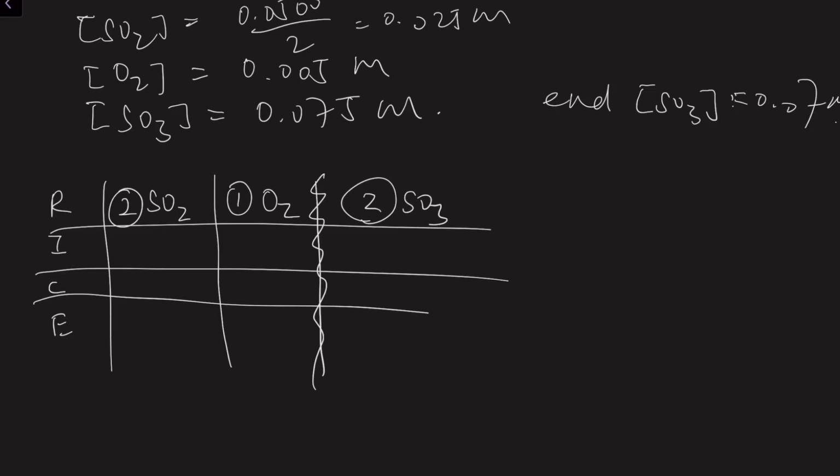So I stands for initially. Initially we have, remember everything needs to be written in terms of concentration in this rice box, 0.025, 0.05, 0.075. C stands for change. So we don't know what the change is currently, but E stands for equilibrium concentration. We know that the equilibrium concentration of SO3 is actually 0.07. So now we know the change of SO3. Remember the sign is also important. Change is negative 0.005.